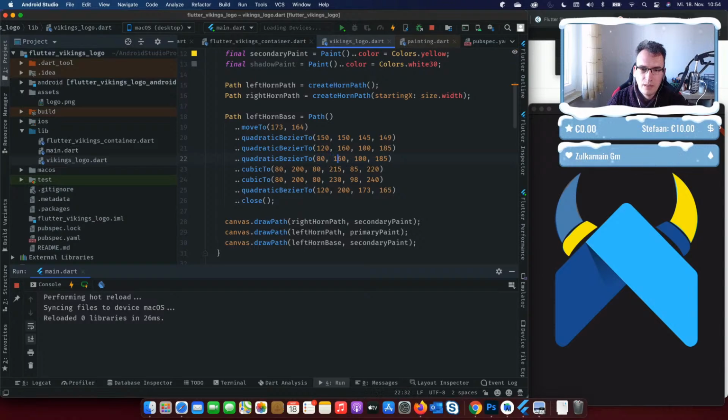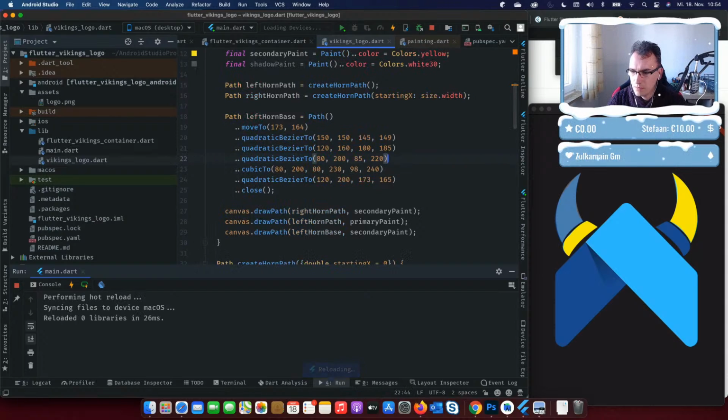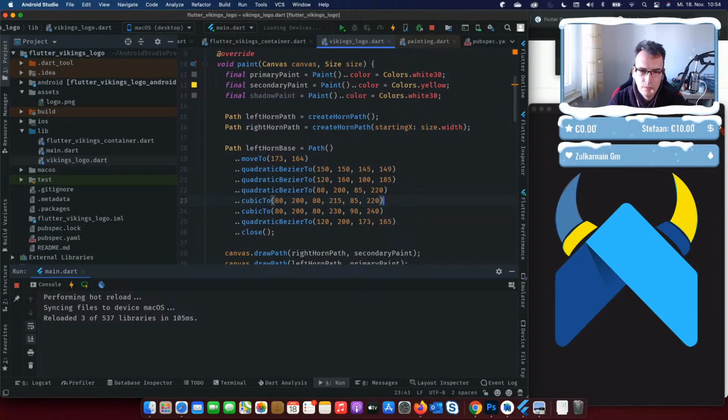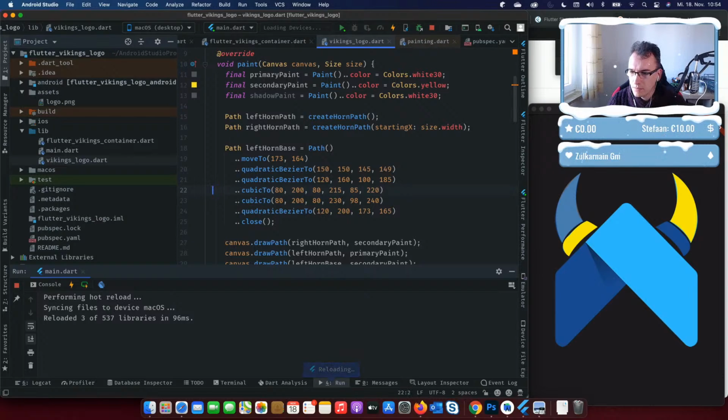So what do we have? 80 to 200, and the endpoint is 58 to 220. Now we could remove this. Nope, we need this guy. So somehow we made a cutoff now. That is not a good thing. And it's also not the solution, I guess. So, I guess this was not too bad. So we have to change the endpoint here.